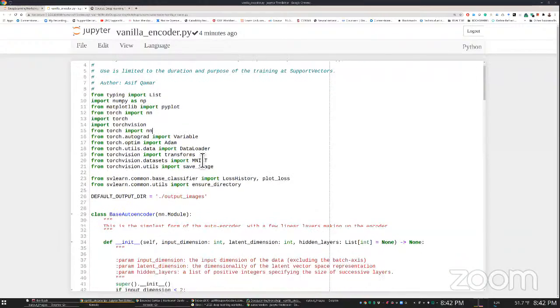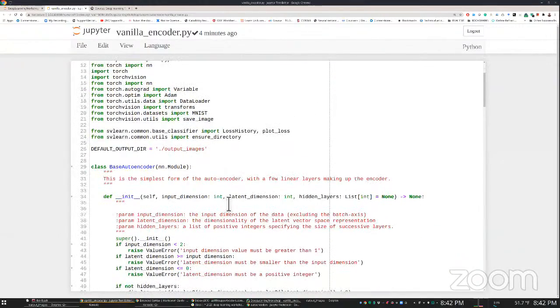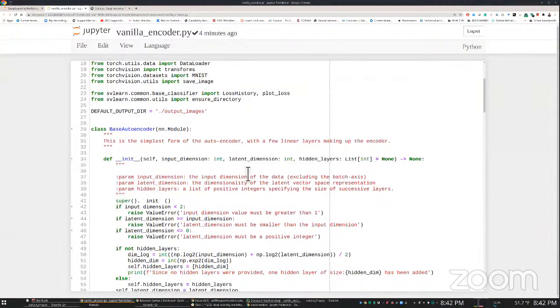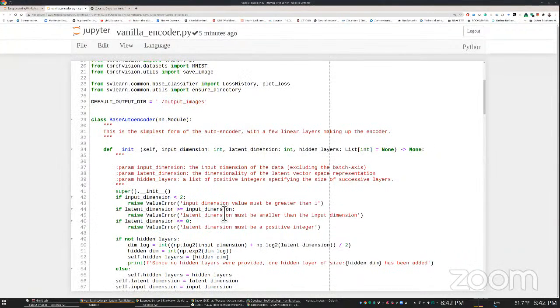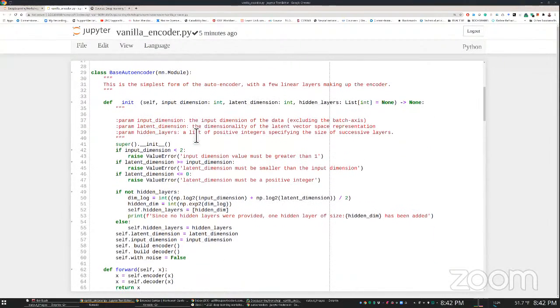So this is your code. As usual, I've written the code in classes and objects and so forth. The reason for that is you don't repeat yourself. When you create a base class with all the common functionality, then creating other encoders is very easy. You just reuse that class and write just the deltas, the small differences from the base class. Of course, the downside is if you are not careful, somewhere along the way, you'll end up breaking everything. So I need to go back and fix it. It's an easy fix, I'll fix it.